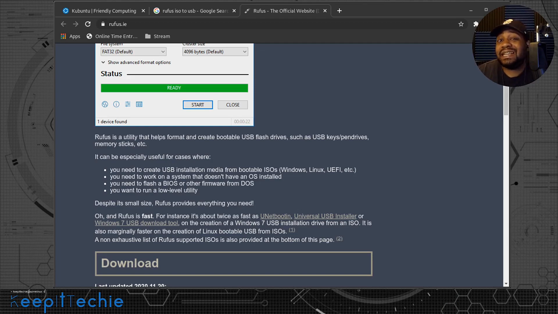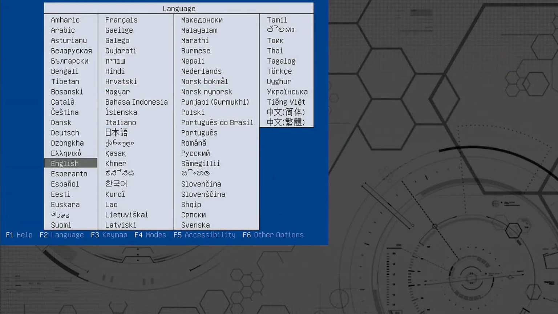And that's one of the reasons I don't want to show that, because if I show you that on my system, it may be totally different from your system, and I don't want to confuse you by showing you what I have to do for my system versus what you're doing on your system. So basically what you want to do is stick that USB drive into your system, and you should be able to set the boot order to where it boots to that USB drive, and it'll boot up the ISO from the USB, and it'll bring up the actual installer for the distribution that you're installing on your computer.